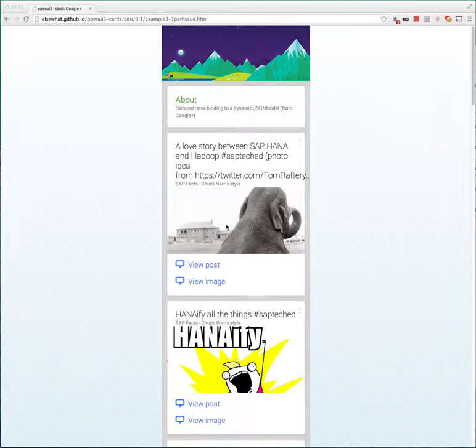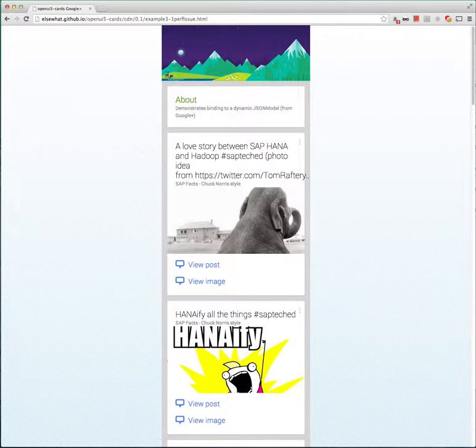Hi there, I want to give you a bit of background into the performance issues I'm working with regards to SAP UI5 and the SAP M framework. So here we have a simple test case which is split into three different pages. The first one is a very simple example where we have this problem. It's a custom component called openui5 cards.